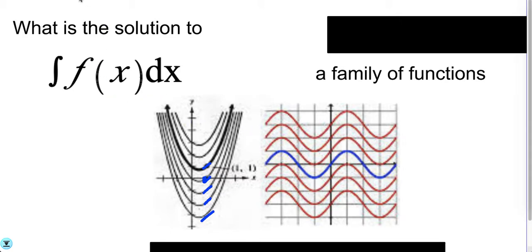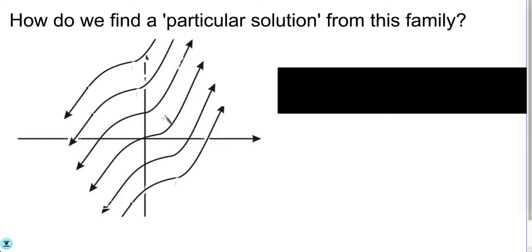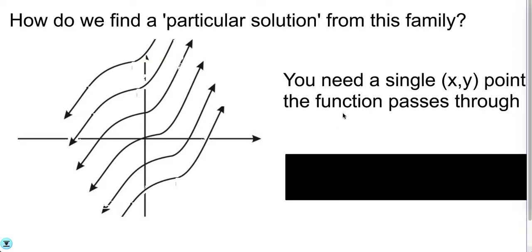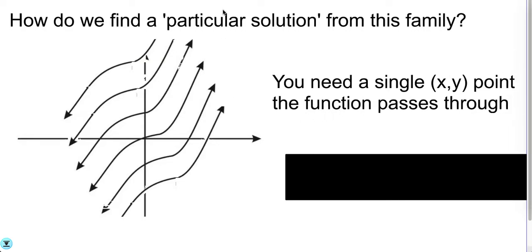In order to actually pick out a single solution from this family of functions, what we need is an additional piece of information. In fact, specifically what we need is an additional point, a single point through which the function must pass. So if you think about this as being the family of functions that is a solution to some antiderivative, if we knew that the function in question had to go through a single dot, then we know that the particular member of this family that satisfies the antiderivative and passes through that dot would look something like this. It mimics all the other ones in its family, but the plus c we can actually single out and define exactly what that is. Let's look at this in practice.